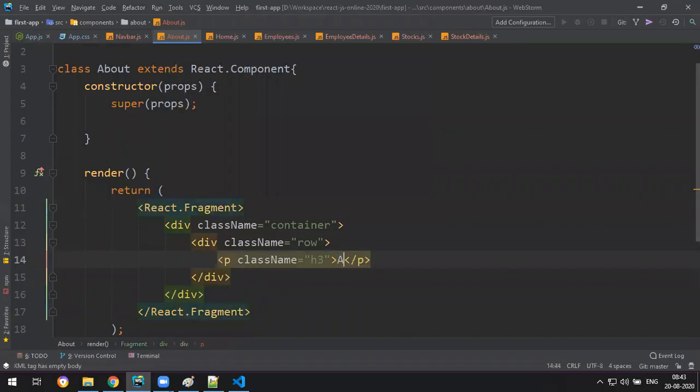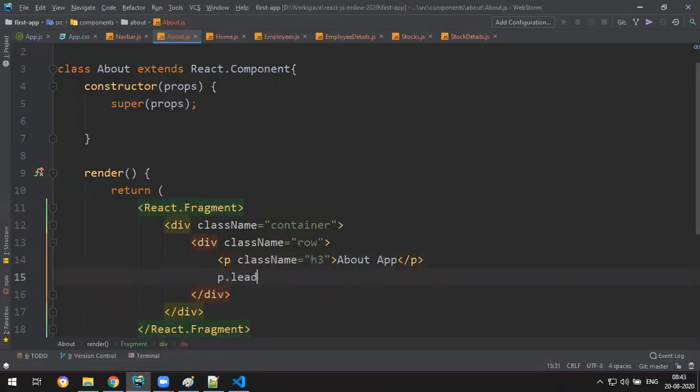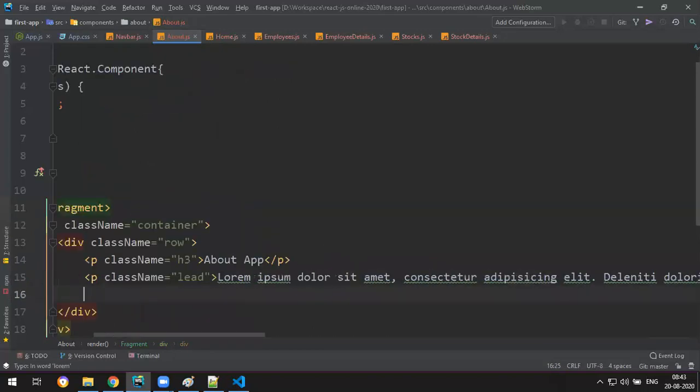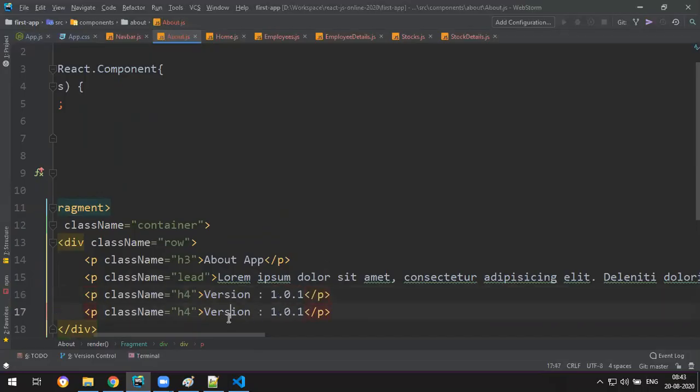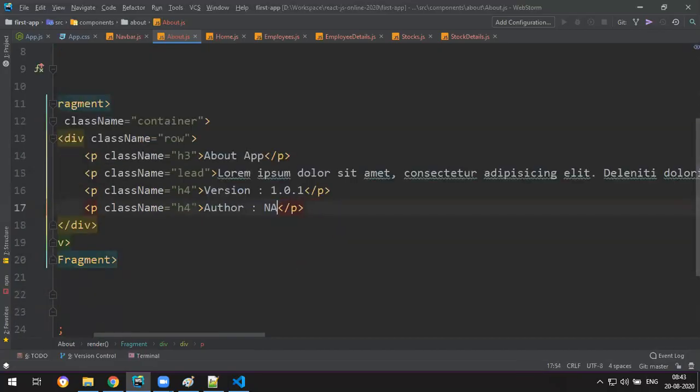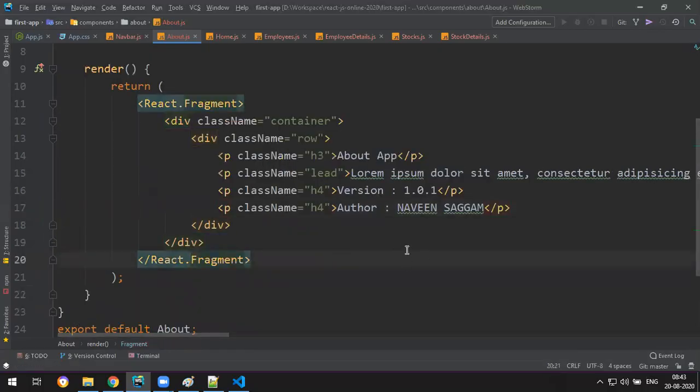P.h3 about this about app, and something you want to write. P.h4 some version of the application 1.0.1. Okay, and then author. You can write your name. I'm writing my name. Fine. So that's a very basic about page.